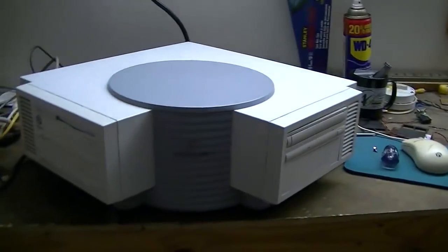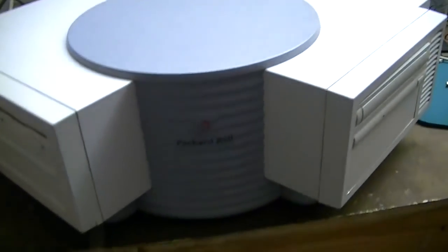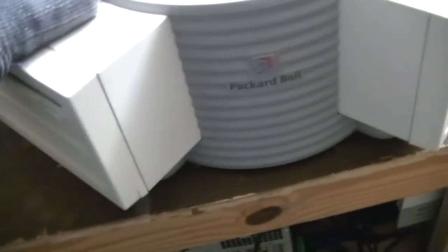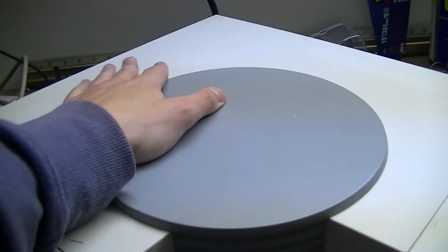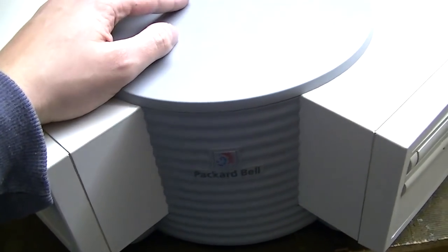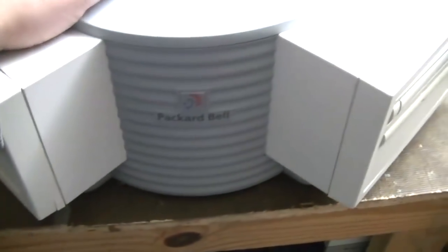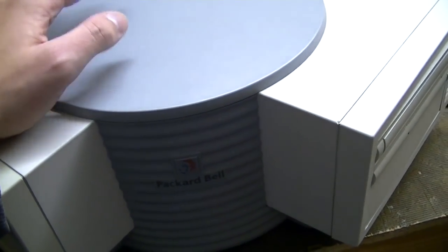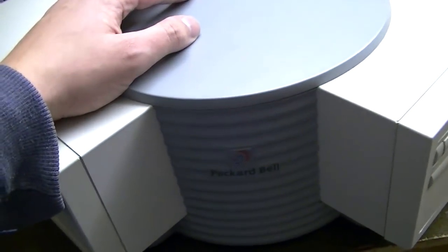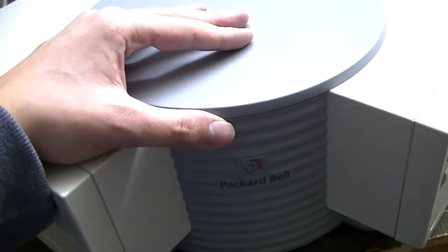Hello, this is Billy Corr from Carolina Circle Mall. Welcome back to Nostalgia Christmas 2017. We're here with the Packard Bell Multimedia D132, a.k.a. the Corner Packard Bell. This has pretty much become one of my most prized possessions due to its rarity — it's just something you don't come across every day. I would never get rid of this unless I had the option of trading it for one of those all-in-one Packard Bell Spectrias, which are really nice but just about as rare, if not more rare, than this Corner Packard Bell.